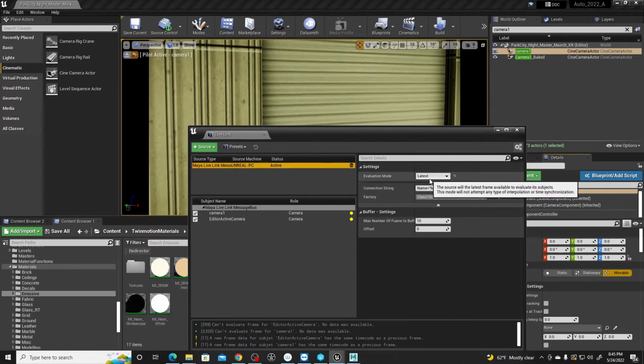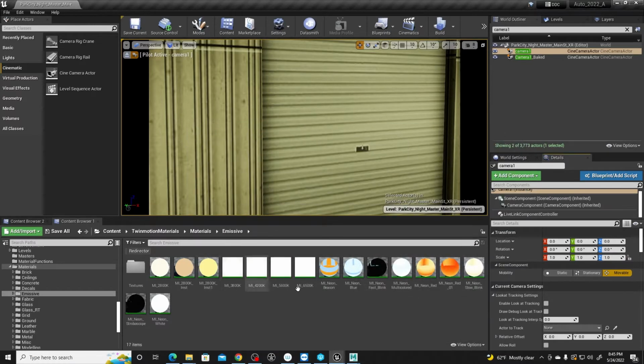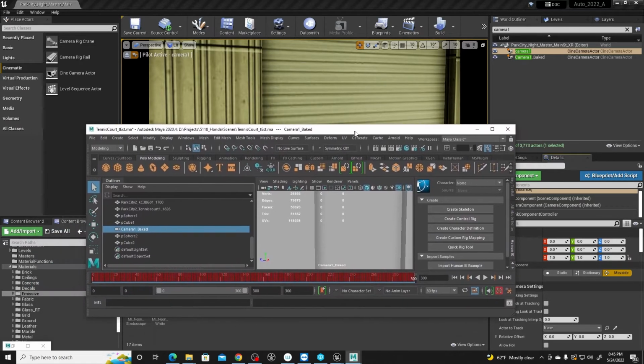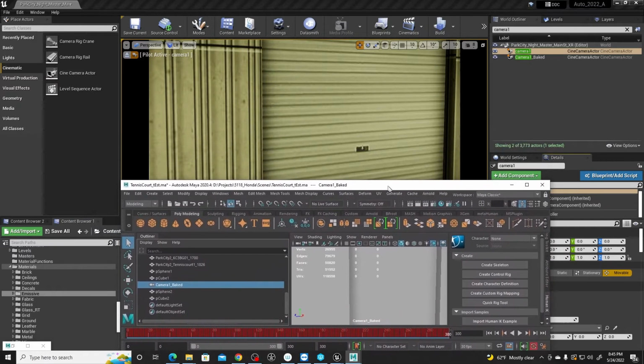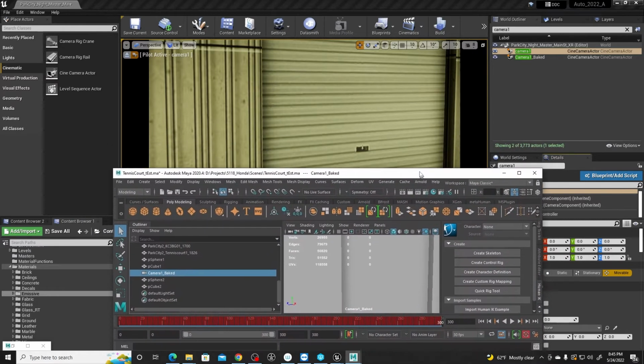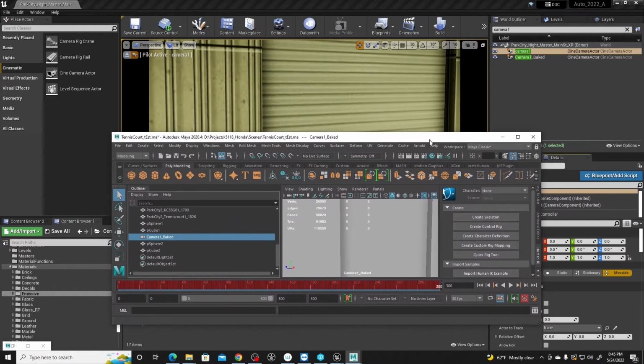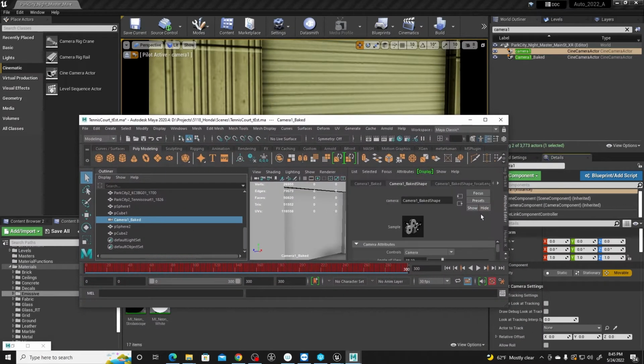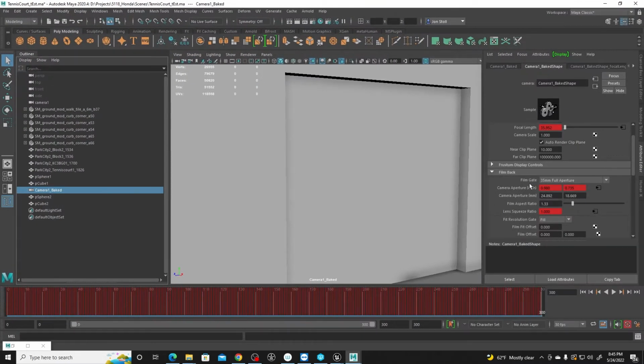I'm not sure that's the perfect thing, but once you do get your camera, you can bake it out as I have done. I have camera baked out, and I've brought that into Unreal. Now the one thing that is a little squirrely is that it's kind of hard to get the exact framing. It's close, but it's not perfect, which is messing with all of these camera settings here. I'm going to just open this up. Messing with all of these to get the exact same framing.